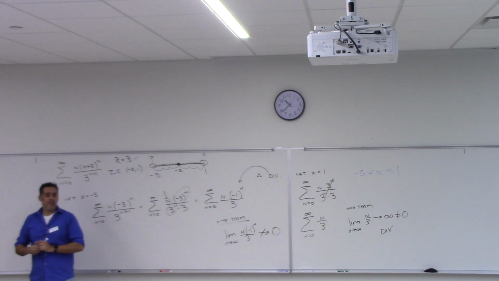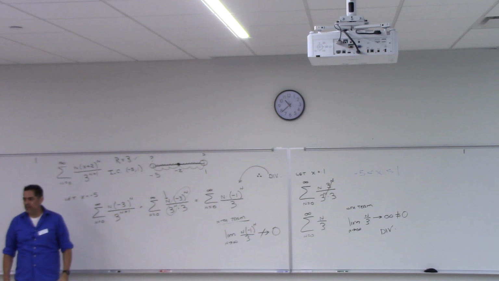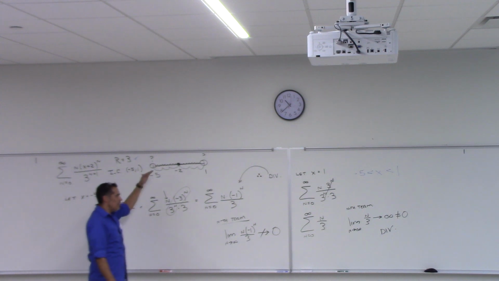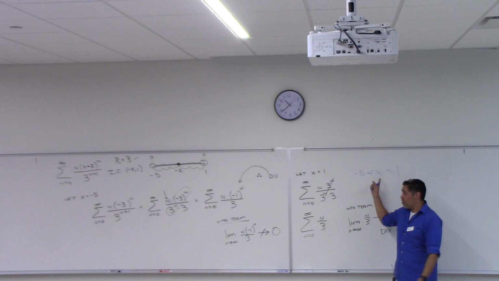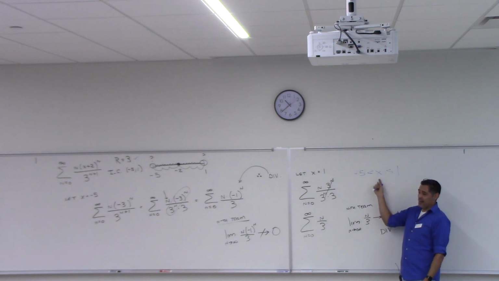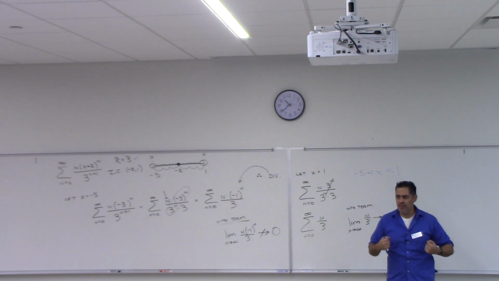But you don't check the endpoints. Is your answer correct? Yes. How much should I take off? So if the problem's worth 10 points, and all you did was ratio test, and you never checked your endpoints, your answer is correct, right? This is correct, but you never checked your endpoints. How much do you think that that's worth taking off?